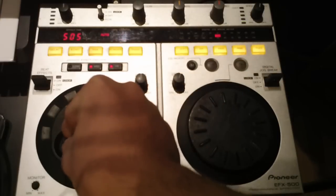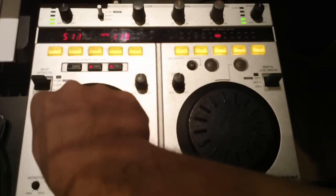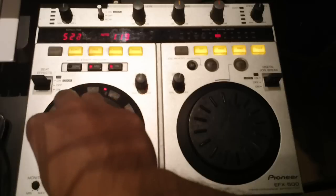Okay. And then we have a knob here that we can move to gradually move the time on its own in small increments.